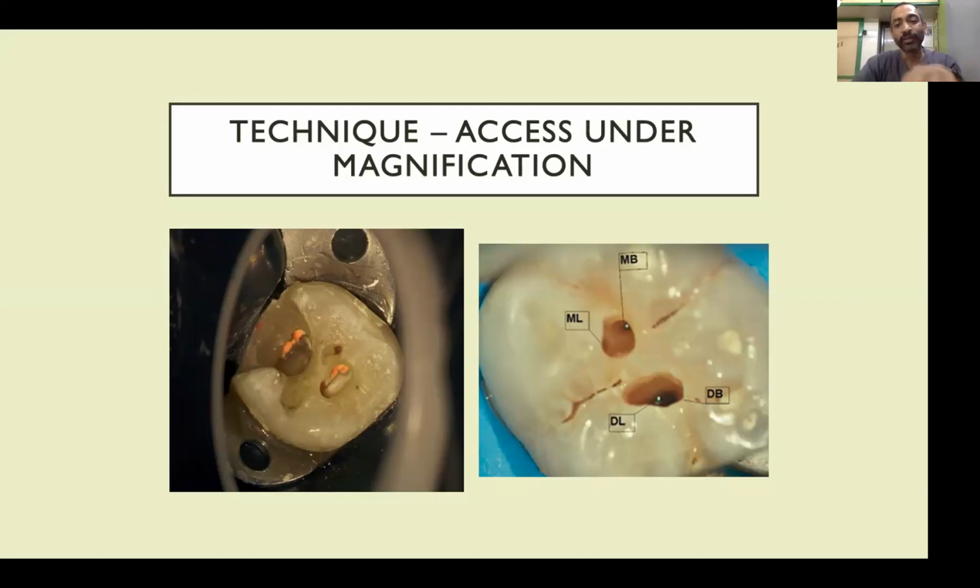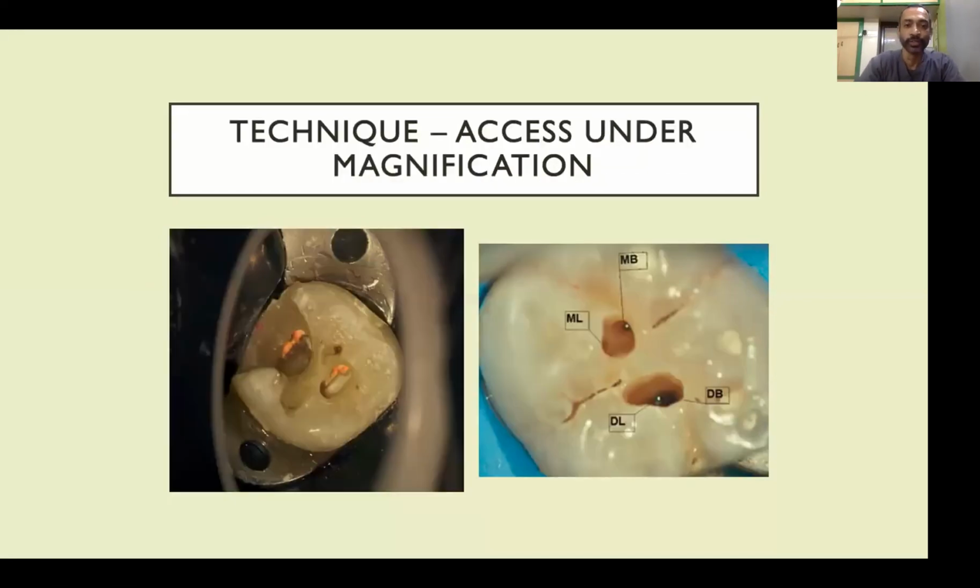Now, the only reason why somebody would want to make access preparations like this today is that we have begun to realize that the structure of the tooth is really dependent on the remaining dentine. So access preparation is quite violent. You remove a lot of dentine. And today we are thinking that if we can reduce the amount of dentine destruction during access preparation, the longevity of this tooth post root canal increases. And that is why people are doing access like this.